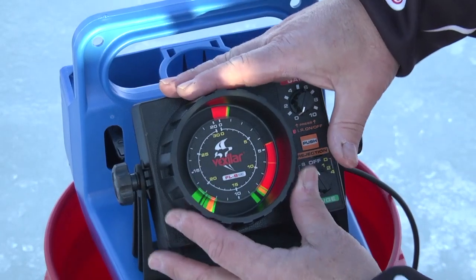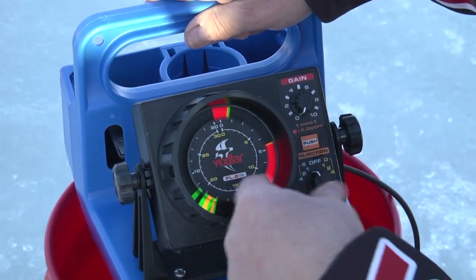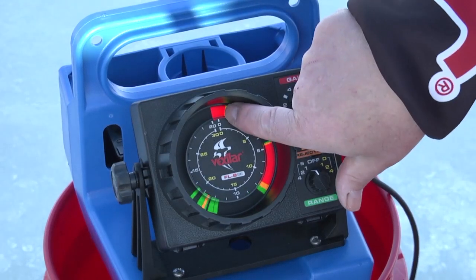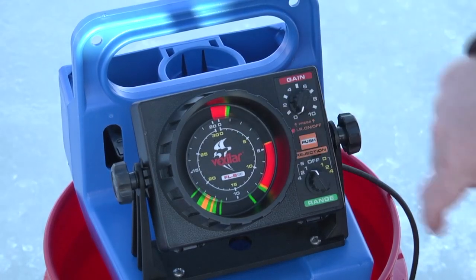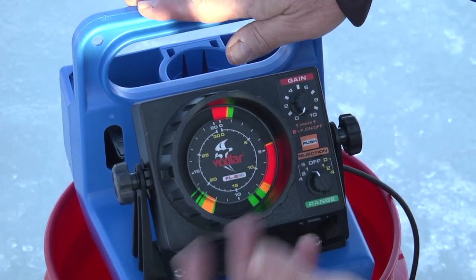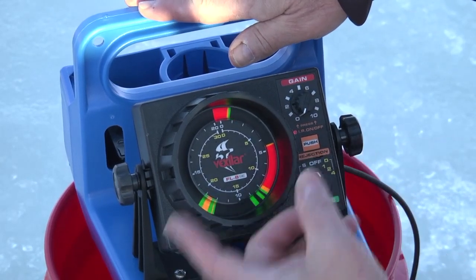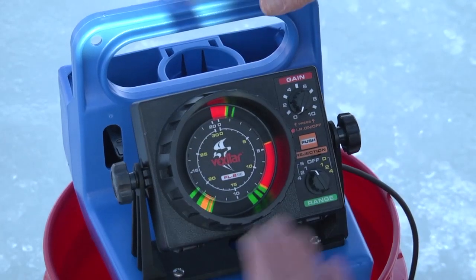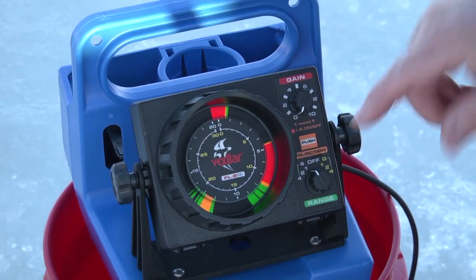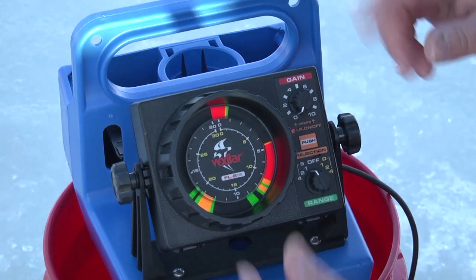And as long as we're looking at this display, people will say, well, what do you see down here? What is this all telling you? Basically, you always will have the surface outline here like I talked about. Then you have the first red line below that, which would be the bottom. In this case, it's 5 foot of water, depending upon how deep the transducer is in the hole. If the transducer in this case is down the hole 2 feet, it's actually 7 foot in depth. But that's a different matter.